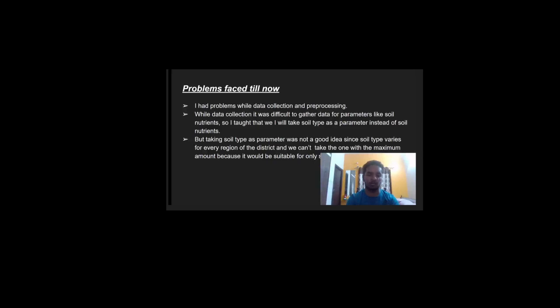Another problem I faced was during data preprocessing. I had difficulty finding the unwanted parameters. As I said before, I used lasso regression to find the selected features. As you can see here, I got rainfall, minimum and maximum temperature, N value, K value, iron value, and irrigation as my selected features. But as we know that P value is one of the major parameters to find the yield, we need to include that P value. So I am going to try another method such as PCA to check whether we can add P value as a selected feature or not.